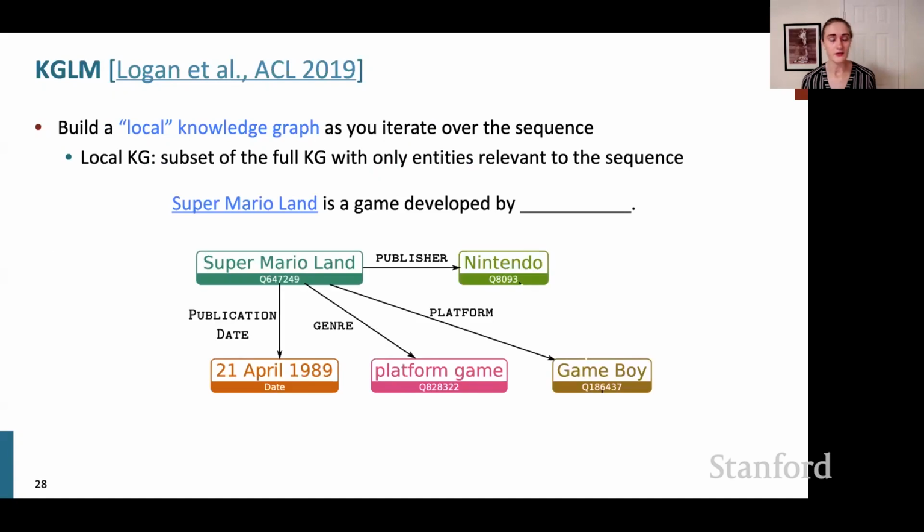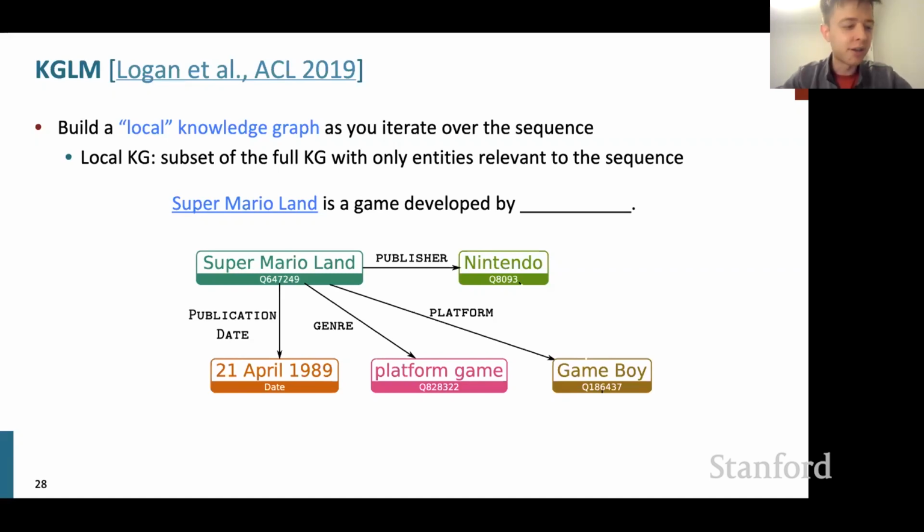All right. So here you see that Super Mario Land is in the local knowledge graph because Super Mario Land is an entity that is seen in the sequence. And then you also want to copy over all of the edges from Super Mario Land that would be in the full knowledge graph. So this is just a subset of them for the purpose of the example, but you see that Super Mario Land has an edge to Nintendo, to Game Boy, to platform game. And so you would copy all edges that Super Mario Land has to another node in the full knowledge graph. And they know in advance, like they have the labels here for what the entities are during training. So that's how they can actually create this ground truth knowledge graph.